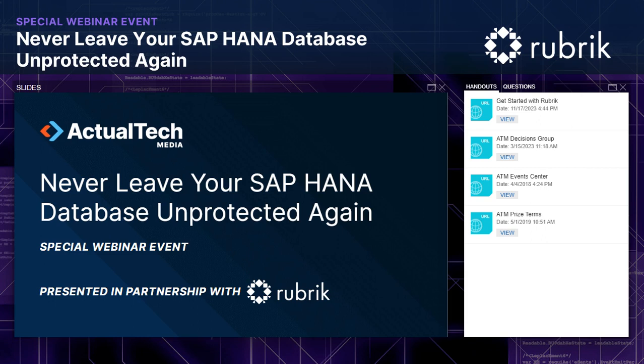Now, I'm guessing that many of you out there today are relying on SAP HANA databases to power some of those most critical applications in your organization. And as we consider this ever-growing landscape of what we need to protect in our organizations, and really what we're protecting for and against, in our effort to find that next helpful solution, right? That next piece of armor to add to our infrastructure. Well, it can be easy for silos to develop.